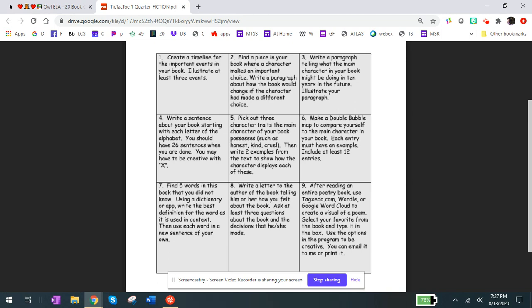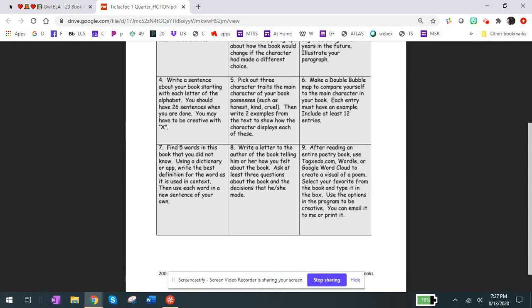So if you picture it, you could be on the left-hand side, your character could be on the right, and then things you have in common would be in the middle. So there's typically 3 sections there. If I'm asking for 12 entries, you can make that 4 each. You could be a little bit flexible. There could be 5, 3, 4. Sorry about that. You could be flexible, but there should be 12 different responses and not just one for each column. Make sure you're being thorough.